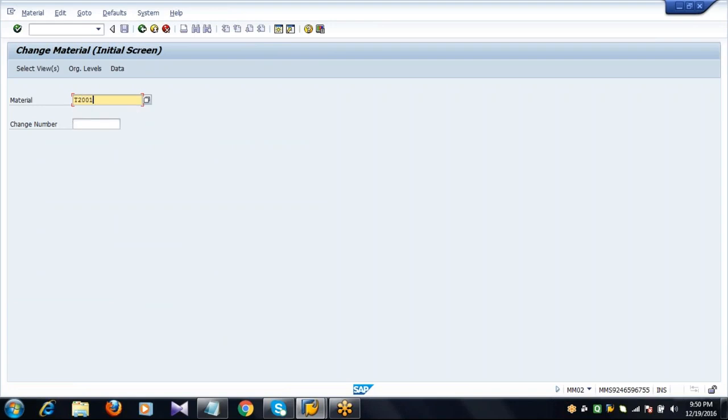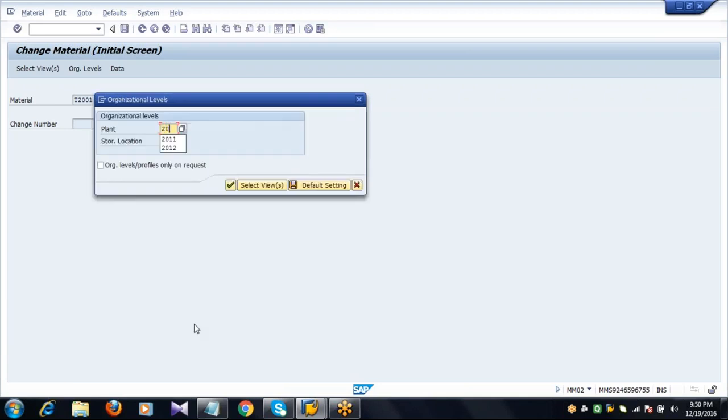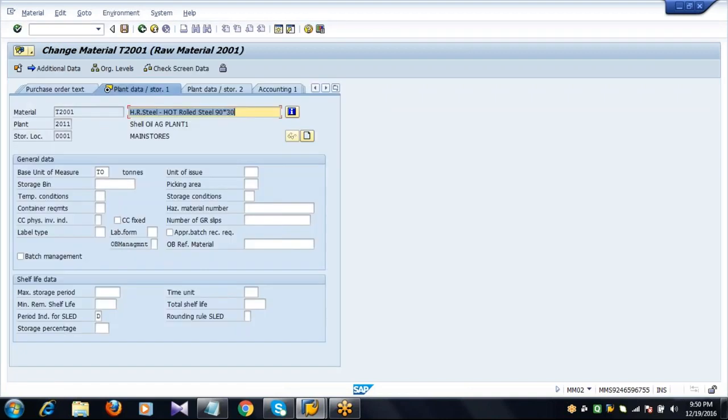Enter the material, select views, general plant data storage one view, enter your plant and store location. Press enter, and here you have the cycle counting physical inventory indicator.